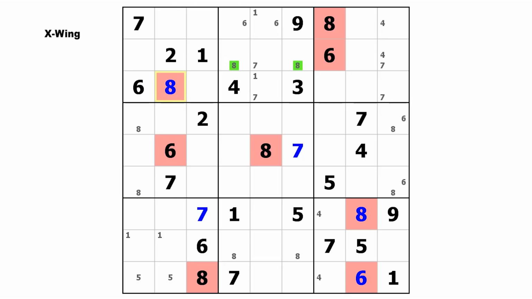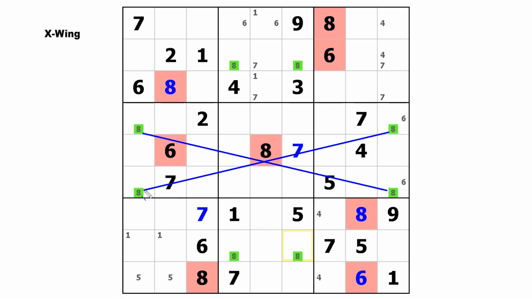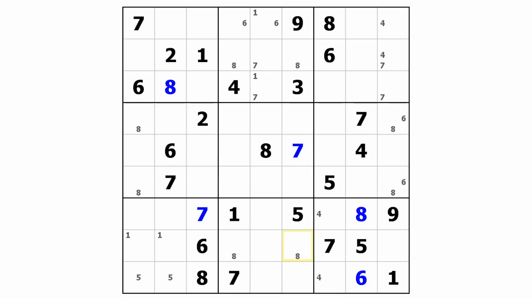So now we have 2 X-wings on 8. We have one here in this middle vertical chute between those 4 8s, right? We know that one diagonal pair of those will be true and the other diagonal pair will be false, even though we don't know which is which yet. And then we have another X-wing on these 4 8s. Okay? So again, as soon as we know the true-false value of any one of those 8s in each group, we will know the value of the other 3 in that group. All right, that's all for the 8s, so let's move on to the 9s.